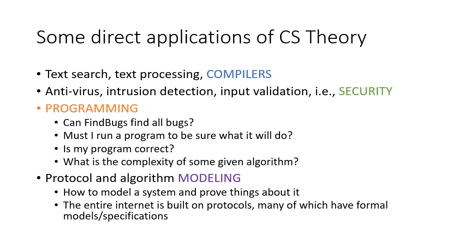And if that's still not super clear to you, if you want to be a computer scientist, there's going to be some area that you get into. So maybe you really get into doing text search and text processing, large language models. And so, if you are interested in that sort of thing or compilers, then that's an application of computer science theory. You might be interested in antivirus, intrusion detection, input validation, things like that. That is security. And cybersecurity is big right now.